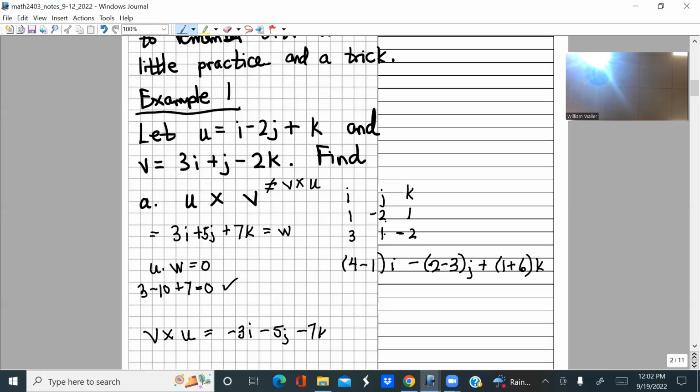Oh, that's right. Did y'all get that? Did I get that right? Okay. So notice there that the cross product V cross U is just the negative of the cross product of U cross V, right? So they are related to each other, but they're not the same. So there's another rule to remember. V cross U is the negative of U cross V.